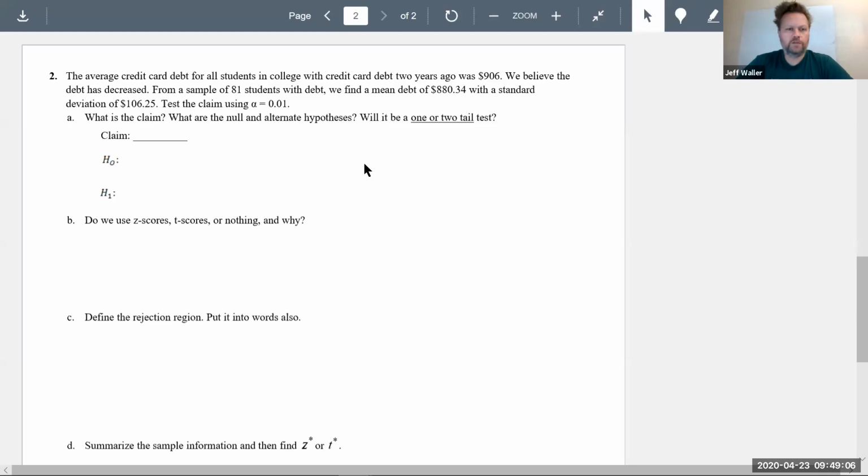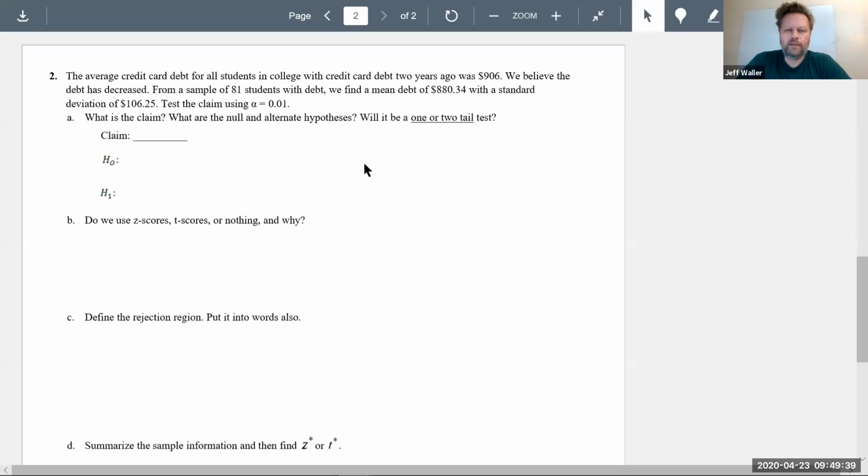So let me make sure you guys are on the right step. I don't want to bring up any bad memories, but it's just like in algebra when you had to do word problems. The very first step has nothing to do with math. Very first step is just in English. What's the claim? Which sentence has the claim in it? First, second, third, or fourth?